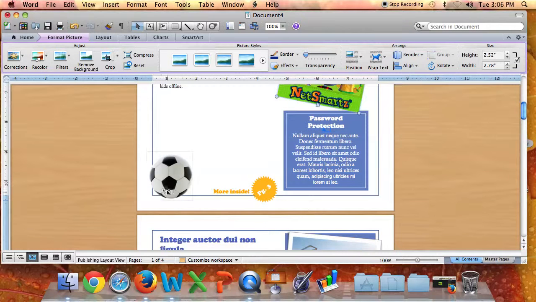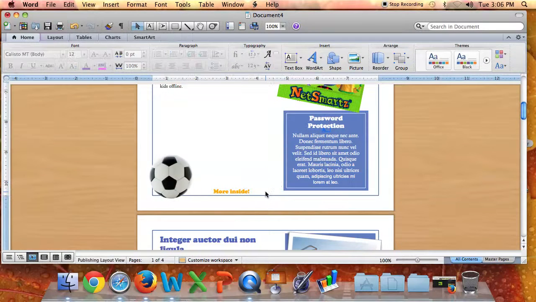Okay. Maybe down here I want to put a picture of a computer or something like that. Maybe I do Router the dog. I can be kind of creative with what I put. If I find that I don't need a piece like this one, I can click on it and hit delete, and that will delete those different pieces that I don't want.